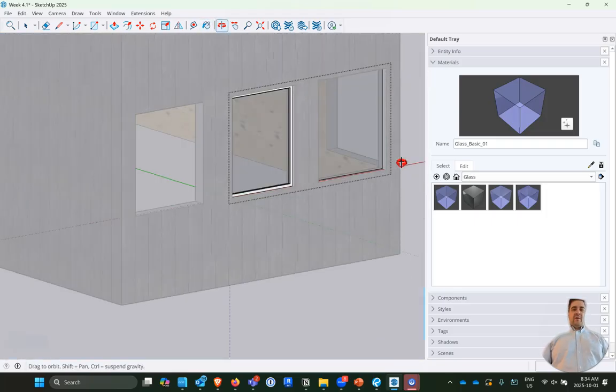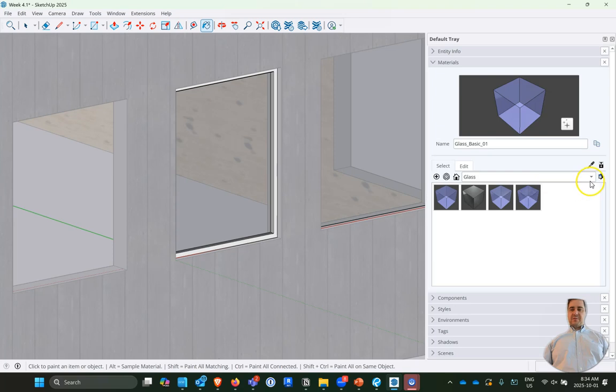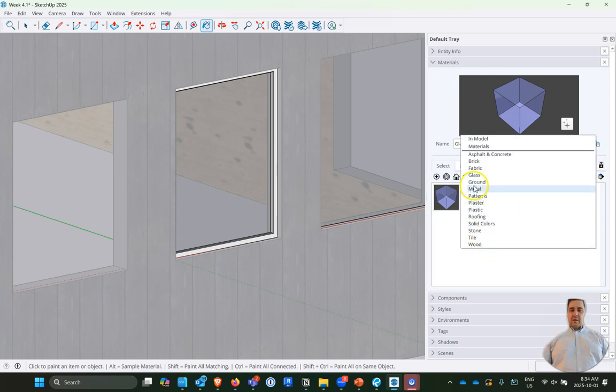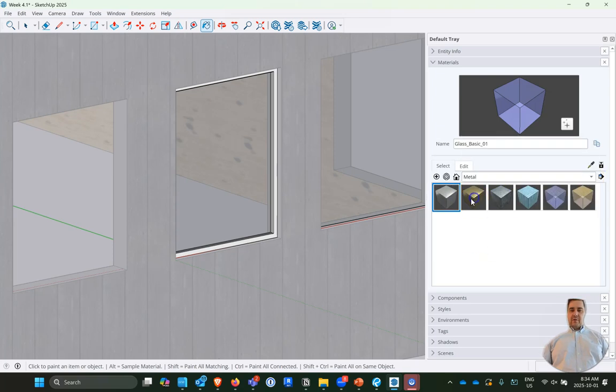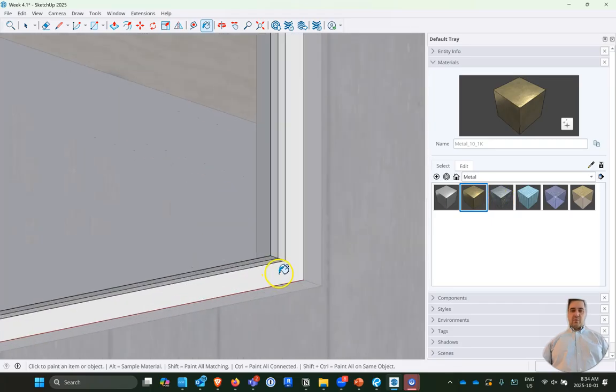So we've got the frame there, and let's go to our metals and apply some of that metal here. Let's grab something a little bit different. I really don't like any of these metals, to be honest with you, but let's maybe grab this gold one.